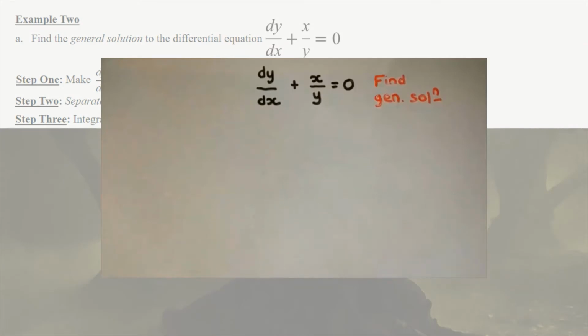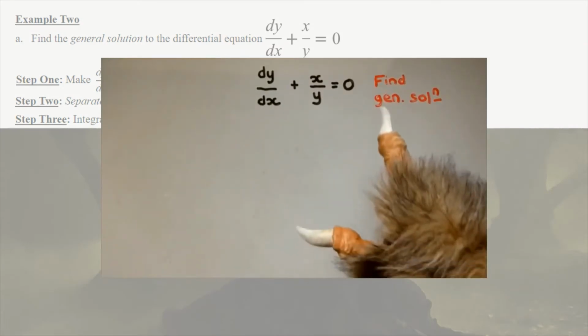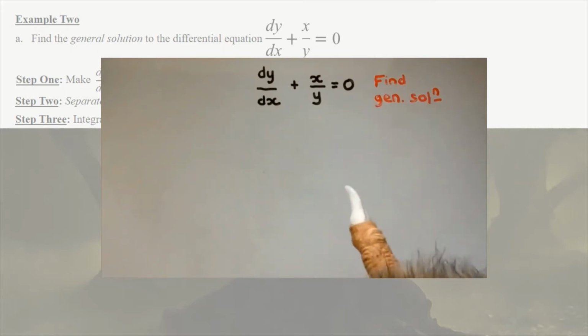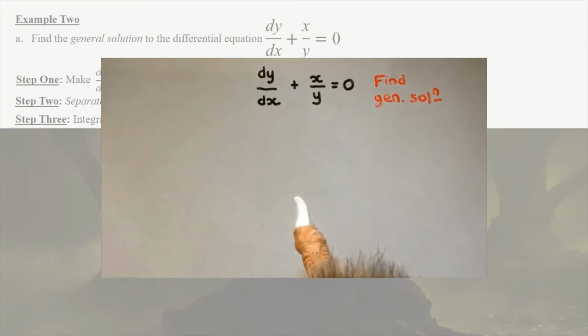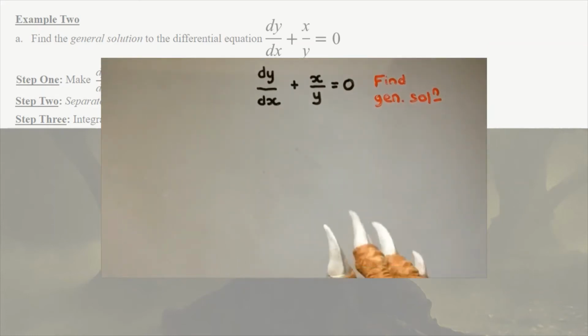So this is a slightly more complicated scenario. I've just made a note here. We're going to find the general solution first. This is part A. And as you can see in the way I've set up the question, I've given you 3 steps to follow. And it's important that you do this because it will just make the solving differential equation process a whole lot easier. And if we look at step 1, our first task is to make dy by dx the subject. Sometimes dy by dx will be the subject, so you can skip that, but in this case we are going to have to do a bit of manipulation.